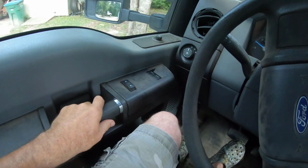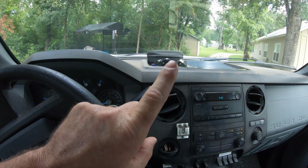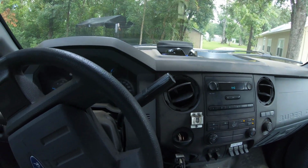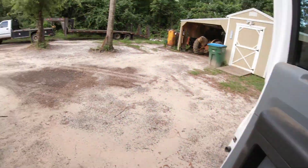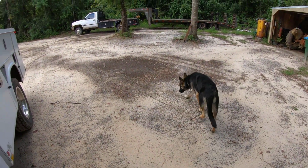They're built stout, and I urge you to find something other than fuel mileage that people have problems with out of these V10s. The early ones, they would burn oil pretty bad. Had to keep a check on that. This one ain't doing that. So, all right, buddy. All right.